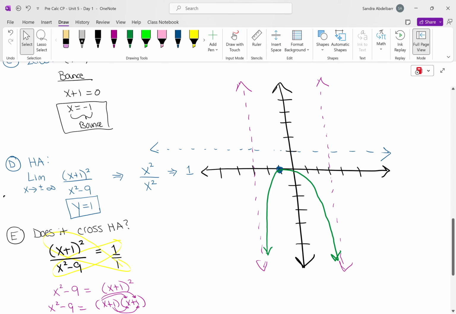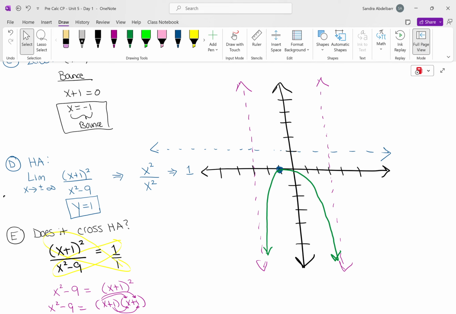This is not enough, because we've now created 3 sections. What do I mean when I say we've created 3 sections? The vertical asymptotes sort of guide everything. So we have to the right of one vertical asymptote, we have to the left of the other vertical asymptote, and then we have the middle between the 2 vertical asymptotes. There is something going on in all of those sections. Yes, Nico? Test points. Exactly. We now need to test points. So I don't need to test in the middle anymore, right? Because between the 2 vertical asymptotes, I have my graph. But there has to be something to the right, there has to be something to the left.